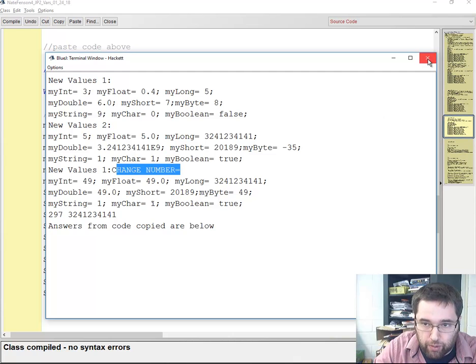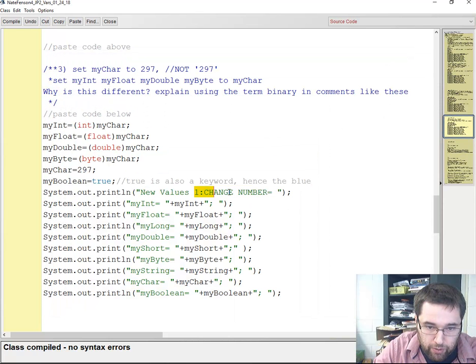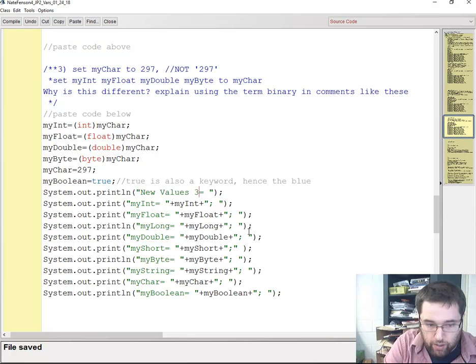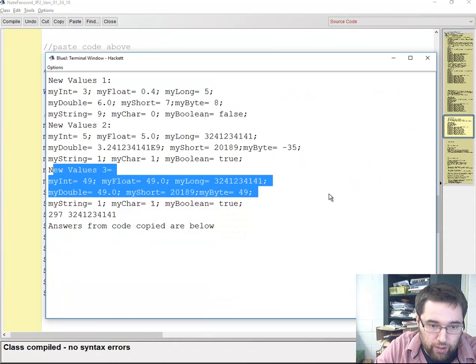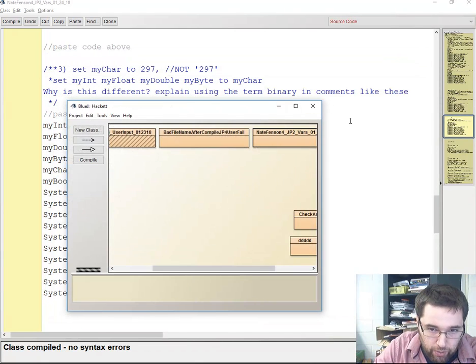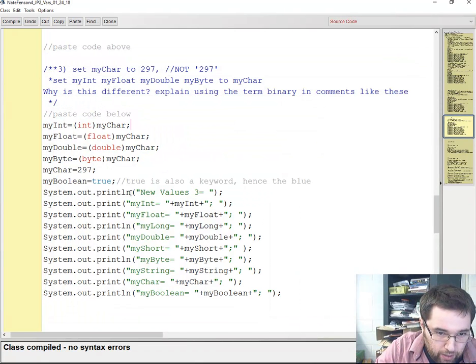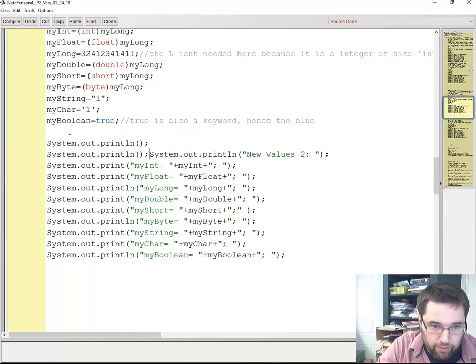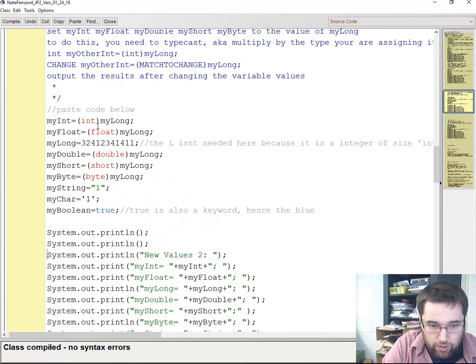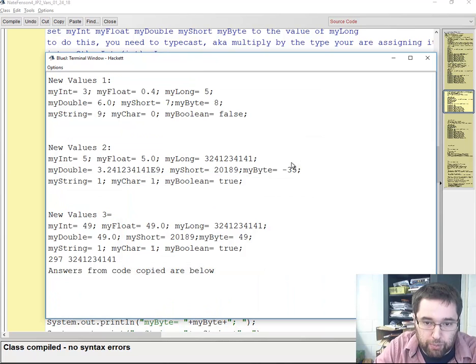I still need to change the number, so I go back and change the number to 3. Compile and run that. So now I can see in my code that it's number 3. If I really wanted to, I could do another print line to help sort this better. Now let's do 2, go big or go home. And I'm going to copy this in front of all the other 2. So now when I compile and run it, it looks all pretty.